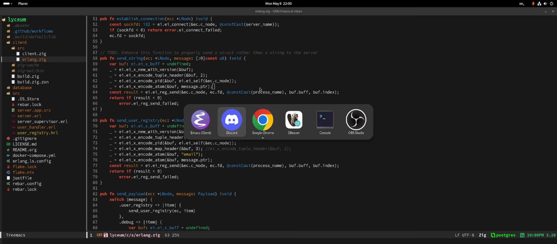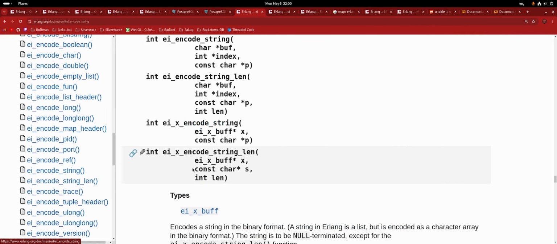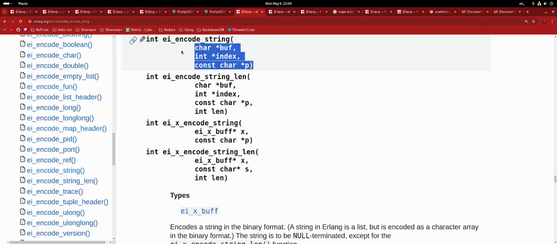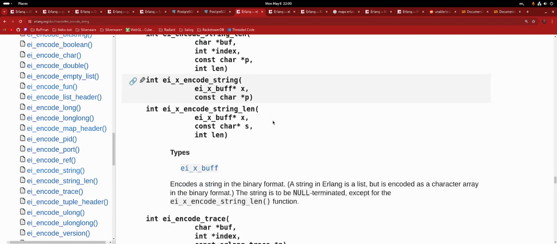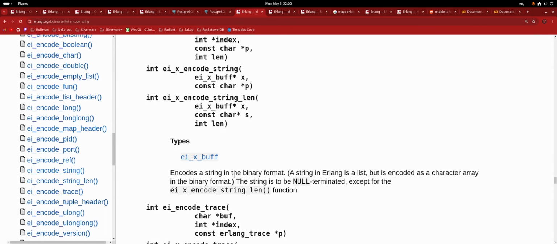Okay, so let's see, encode string here. So there are many versions of it. Oh, do we need to encode the length as well? Oh no, that's not true. Encodes a string in binary format.